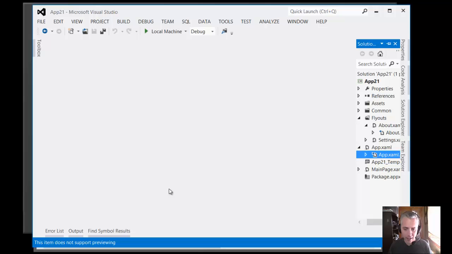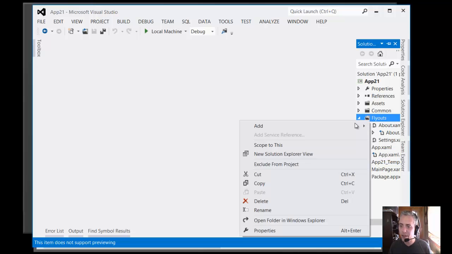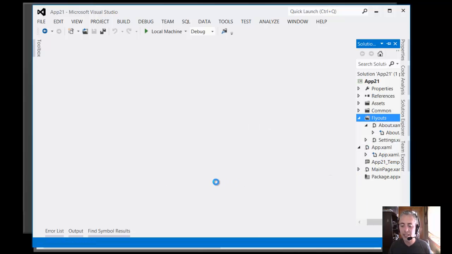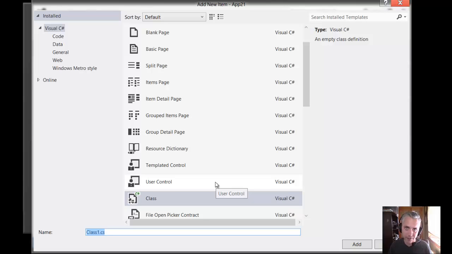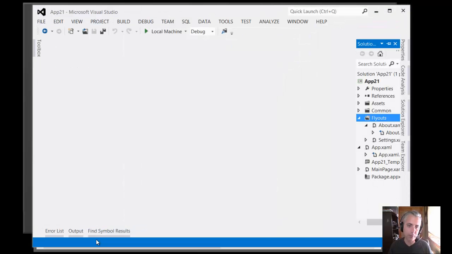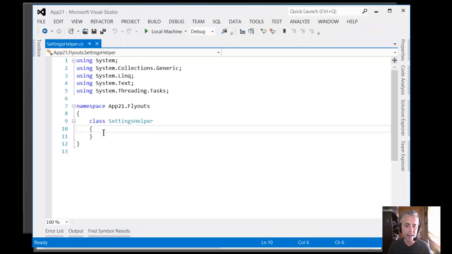And now I'm going to do one more thing, and this is, remember when I said the implementation of pop-up to act like a flyout was a considerable amount of implementation. So I'll call this the settings helper. And so I use CodePaste, codepaste.net. What a great website. And let me pull it up.